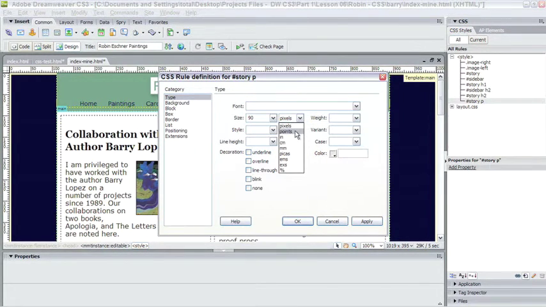And the idea behind using relative sizes is that you can at least still have the same hierarchy of elements on your page. So if I set my headlines to be large and extra large, and my main text size to be medium, then whether my visitor has enlarged the text in their browser or reduced the size of the text, I'll still have a relative difference between the main text size, the biggest headline, and the next biggest headline on my page.